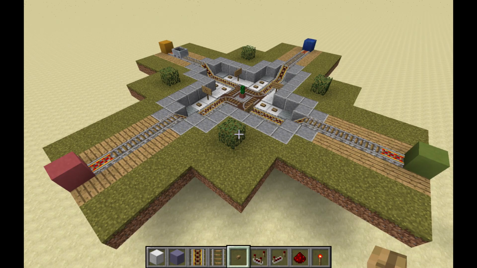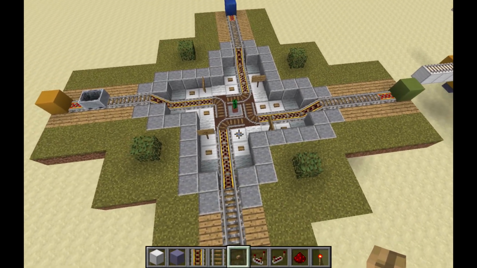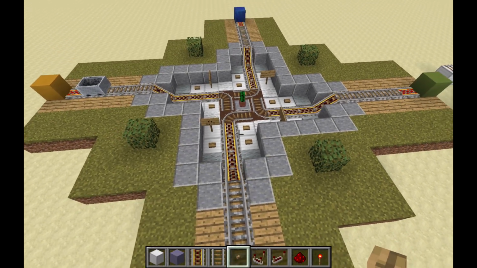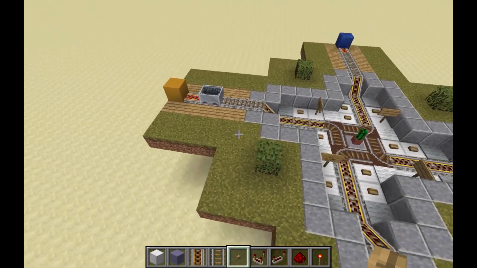Well, hello. Today I'm going to show you a very simple four-way minecart intersection. Now this build is very compact and very easy to use, a very elegant design compared to some of the things I've seen out there. First, I'll just go ahead and show you how it works.